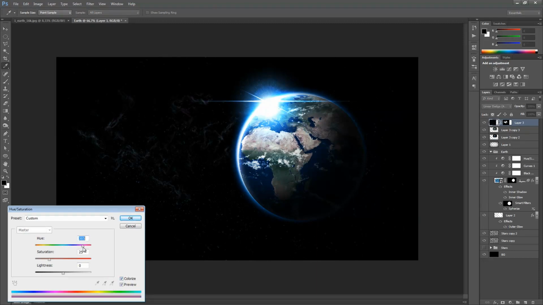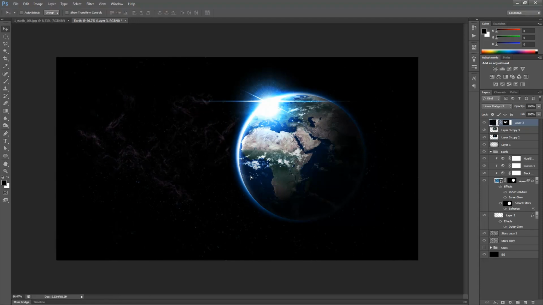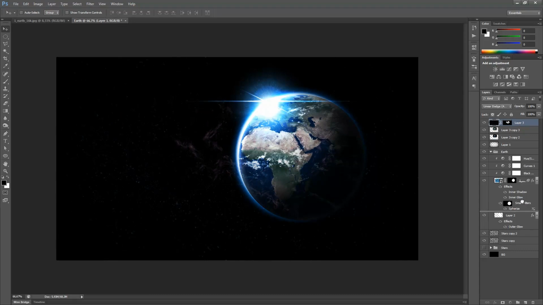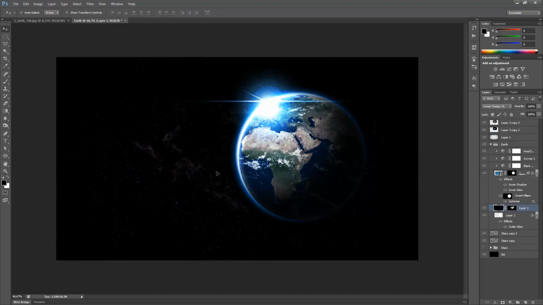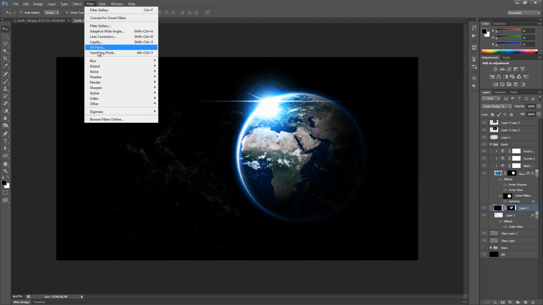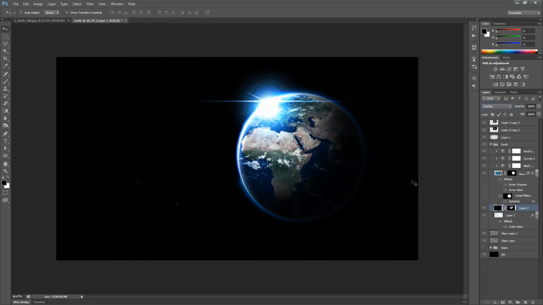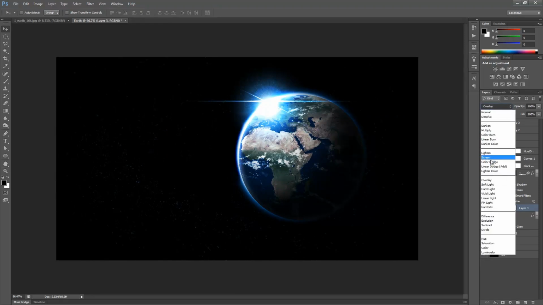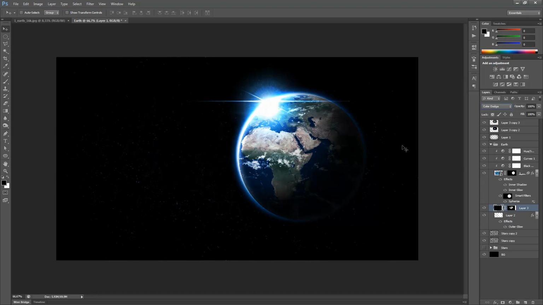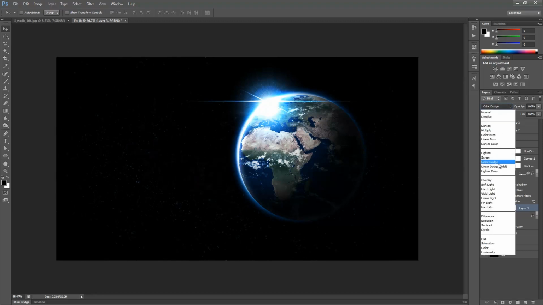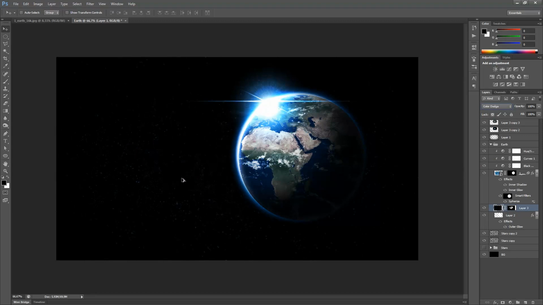Go to image, adjustments, hue and saturation, click the colorize box and get a color that you want. Doesn't matter what. You can always use that in the background to drag it below our earth over here. You can always blur it out, and well, you can do whatever you want actually. So blur it out and get it in an overlay or something. Oh, not overlay. I just mess around a bit. So I'm going to use an add, and I'm not gonna blur it out. I like the sharpness, even if it's not realistic or anything.